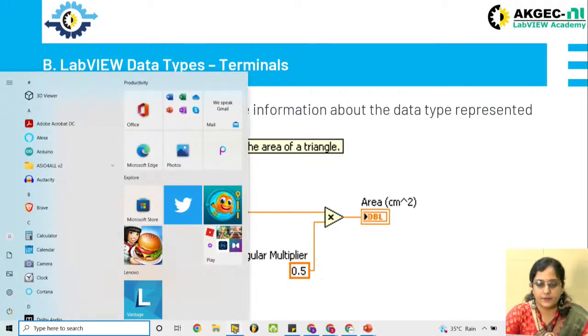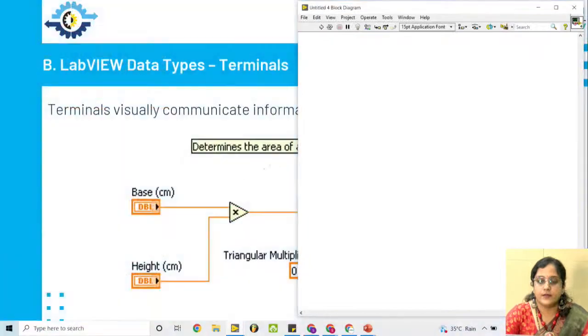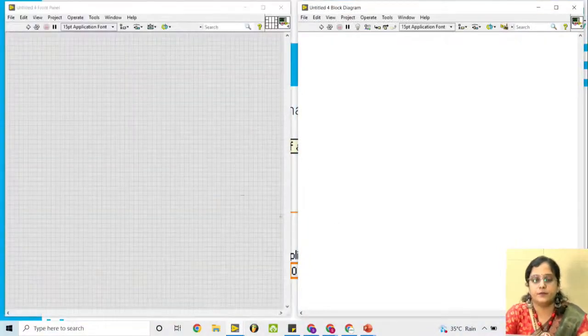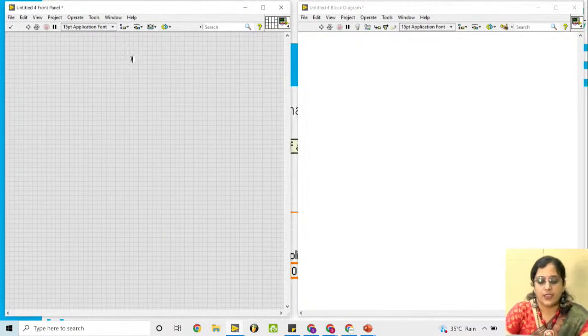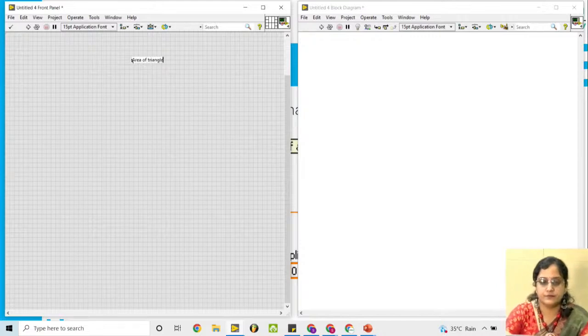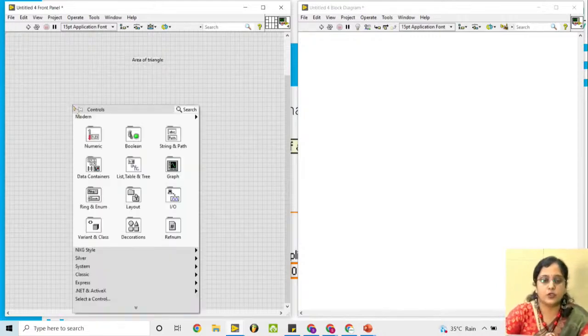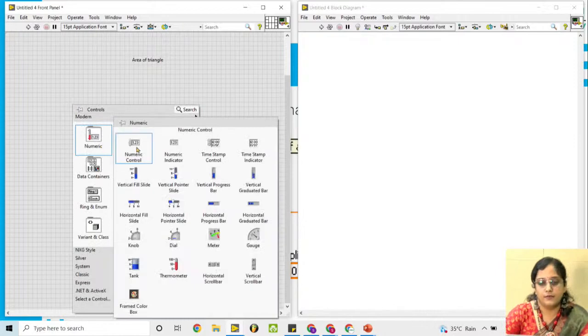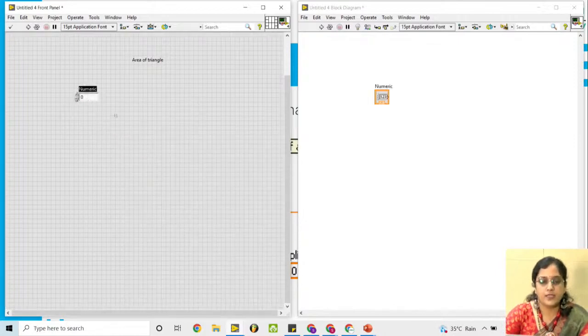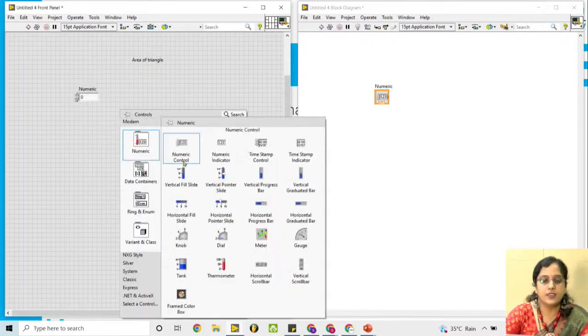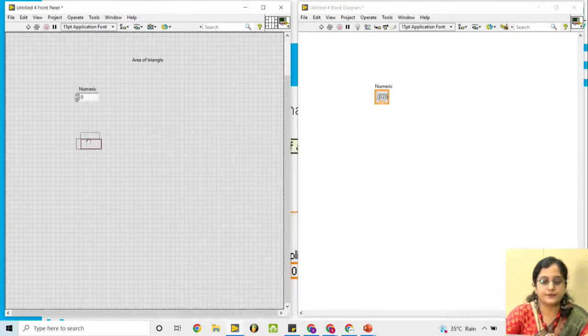So on this panel, if I have to find the area of a triangle, I need two inputs, one as a base and another as a height.